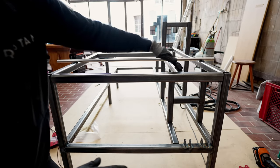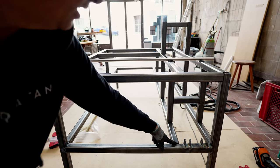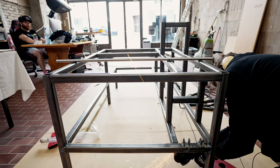Okay, this helped a little bit, but I'm actually going to take away the tack welds here as well to see if I can whack it down further.